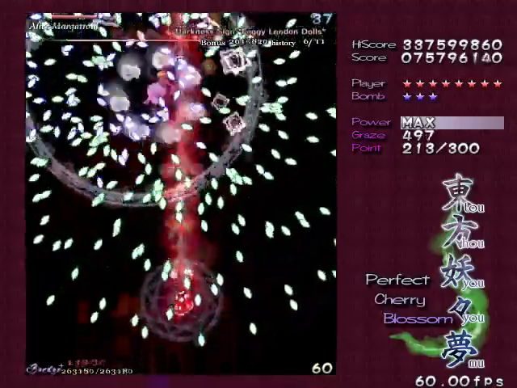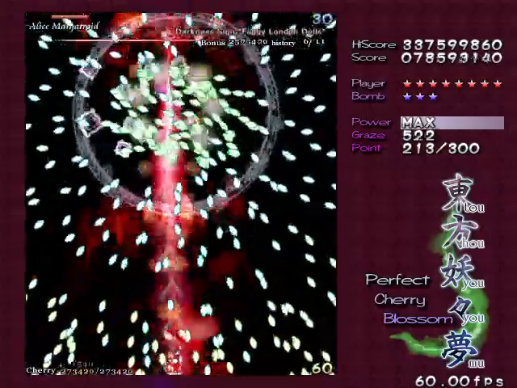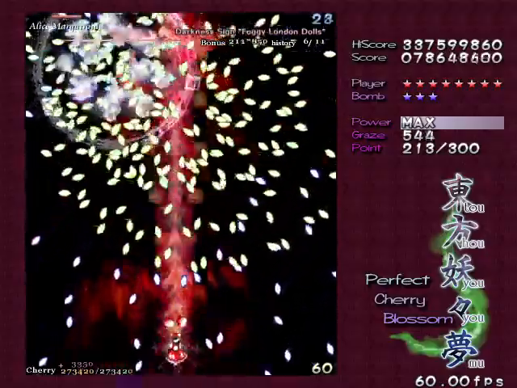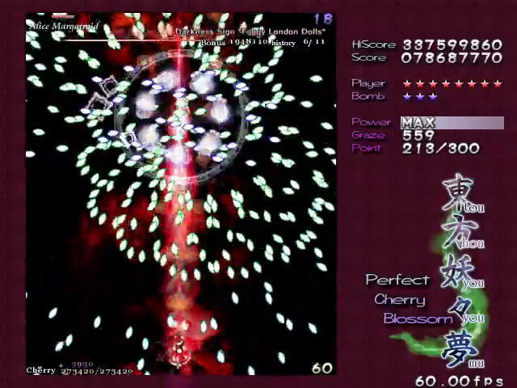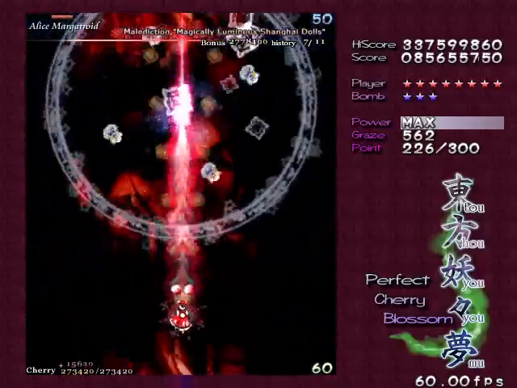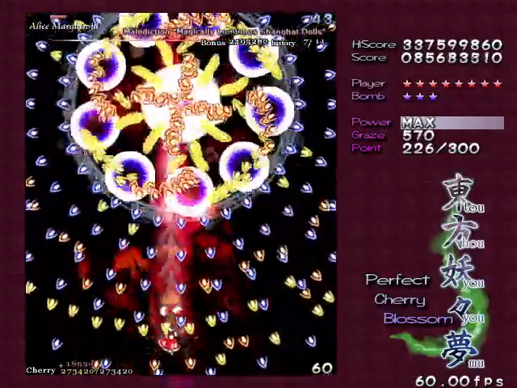Here's Foggy London Dolls. This one's obviously a little trickier, as you can see. My history is 6 out of 11. But I think the way I'm doing it here is basically the way you do it. And Reimu has a fairly easy time here because in this game, every playable character has something like special abilities. Reimu's is that her hitbox is a little smaller than the other ones. And since she's also the slowest, precision dodging should not be an issue.